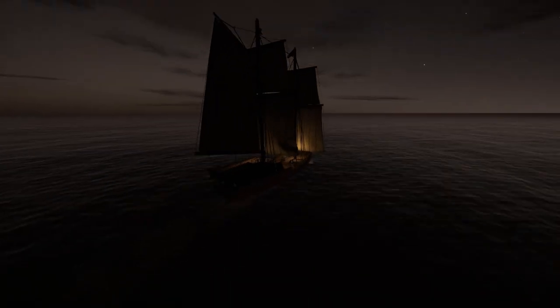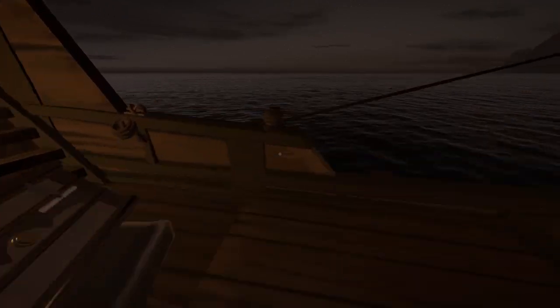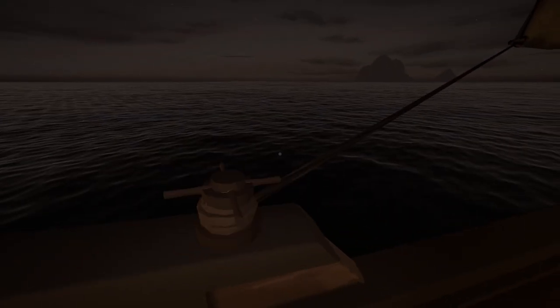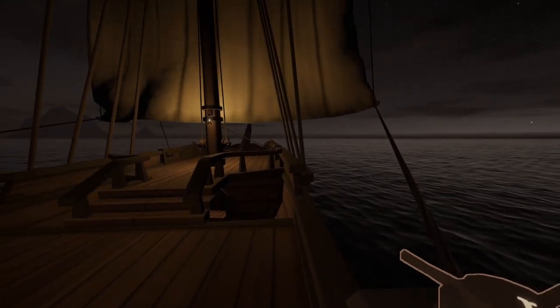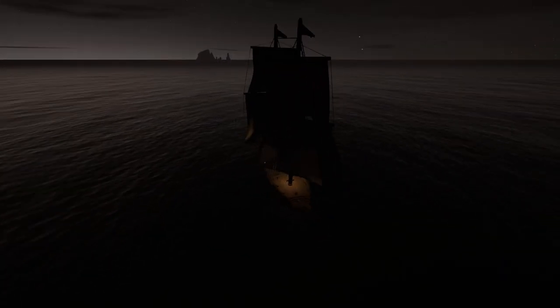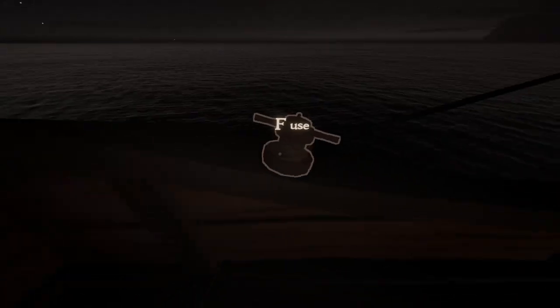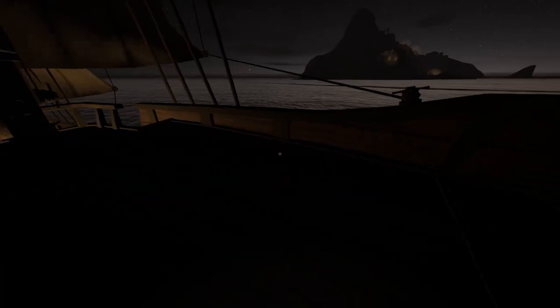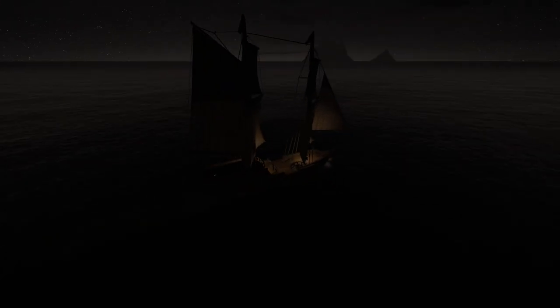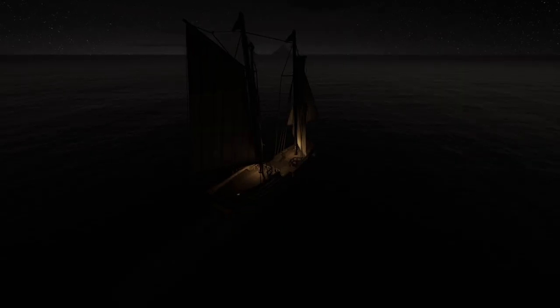So sails are luffing because the wind is that way. So all I need to do is let out all the tension on this sheet and pull it in here. If I'm reading this right, that's the right one. It is hard to see, because it is dark, and this ship is large.